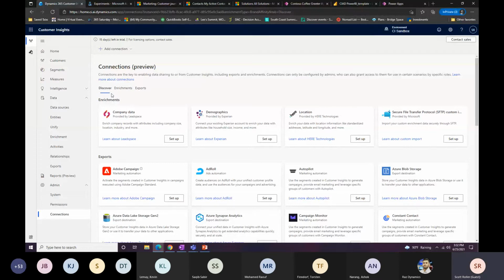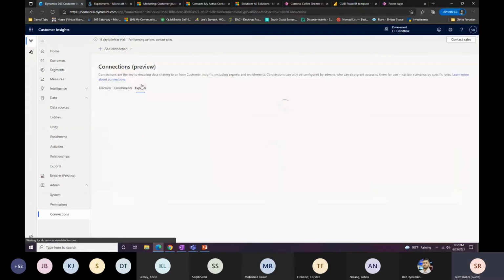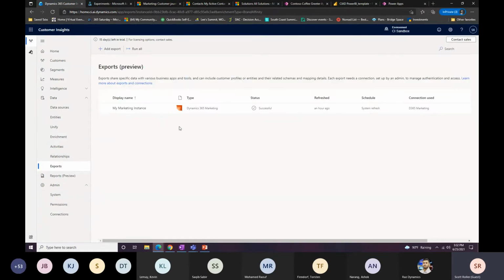Here are all the connections, and I've chosen this Dynamics 365 marketing connection. We can look at the exports then. I connected it, and we can see that we are actively exporting to Dynamics Marketing from Customer Insights. And then if I come up to the exports section, we can see what that means.